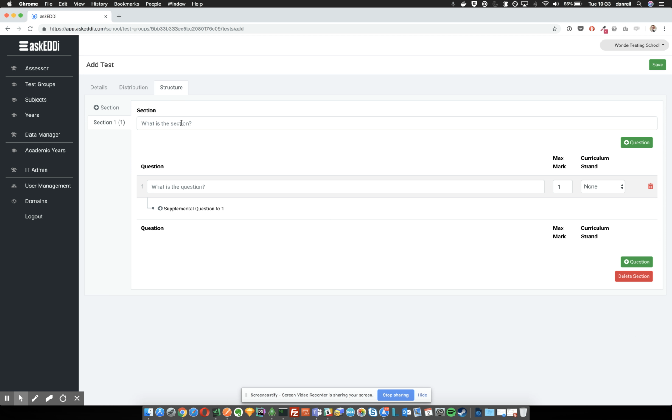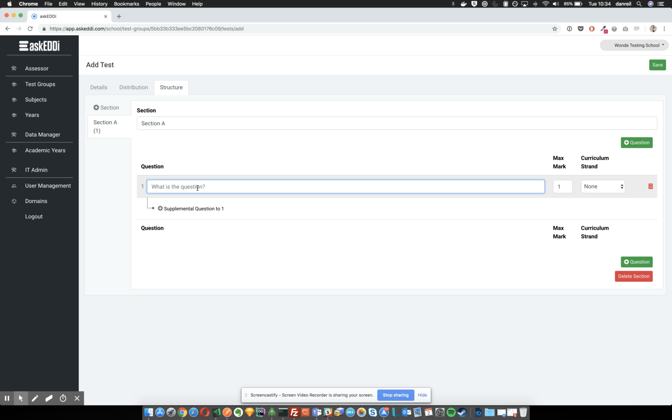Then we move on to structure. This is where you can get your test paper, or if you have the structure in another format, that's fine too. And then you just need to go through and start building out your test, which automatically builds your QLA. This is a quick example here. I'll just add in a test with 2 sections and 2 questions on each section, 1 question of which will have sub-questions.